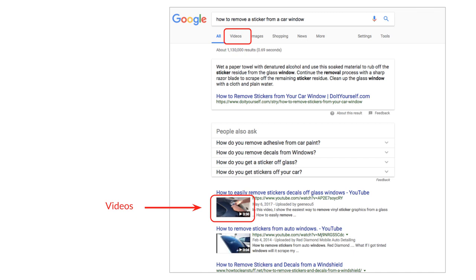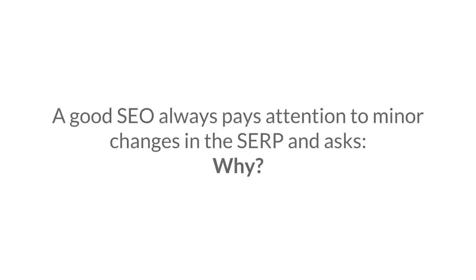So if shopping were to come first and you see a lot of shopping results, you can say something pretty informed about what type of search intent or desire the person has when they're making those kinds of queries.